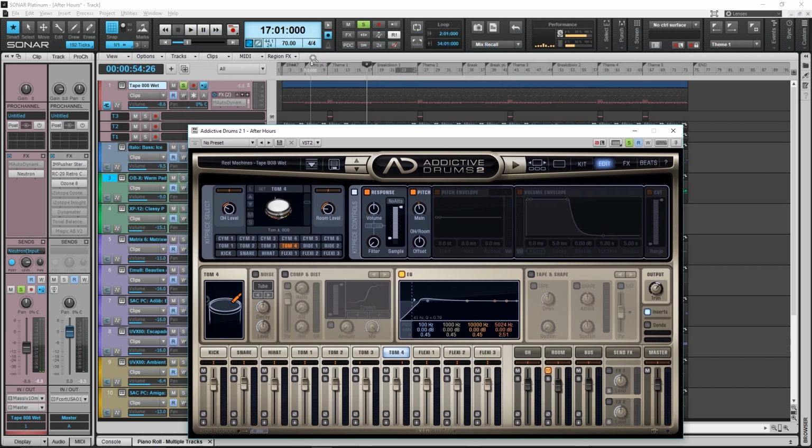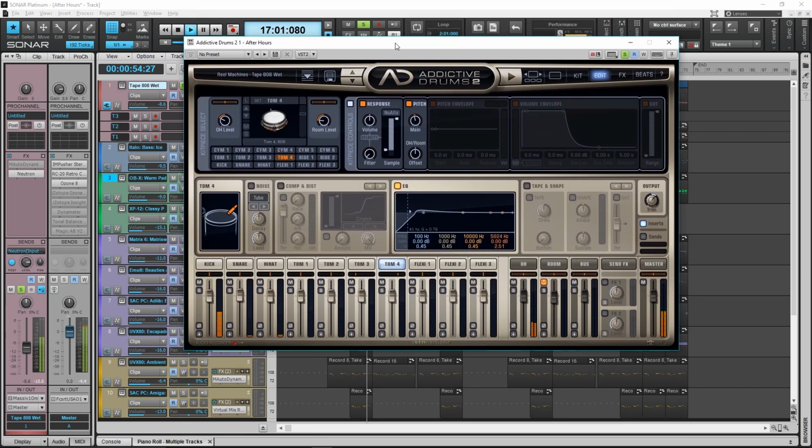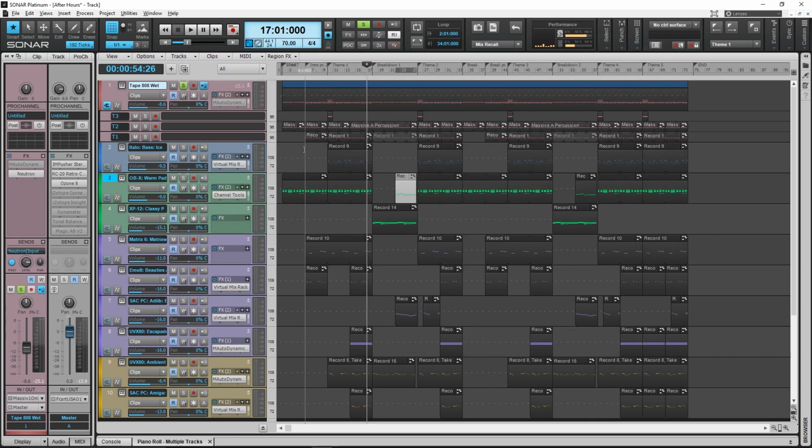Let's go back to the beginning of the section. It's a little busier and you can hear it without reverb. Just sounds super dry, right? Now let's add this in. Really creates a sense of space. Let's even solo that for a second. Yeah, that's just great. So that is the foundation of the rhythm section.